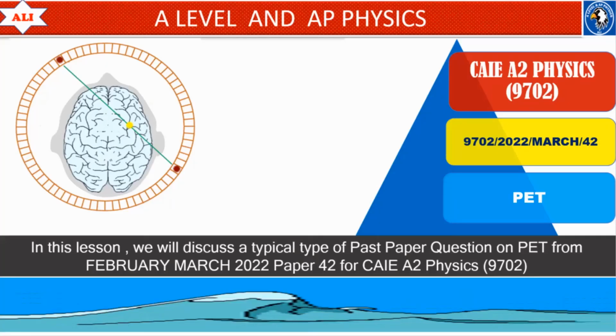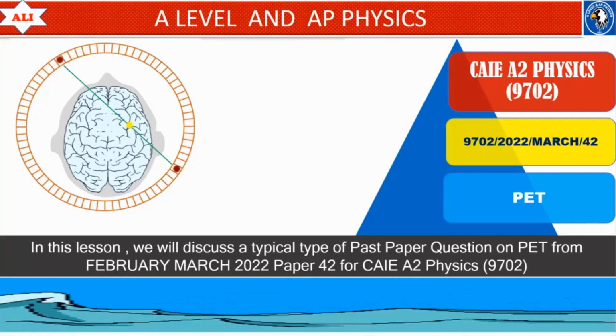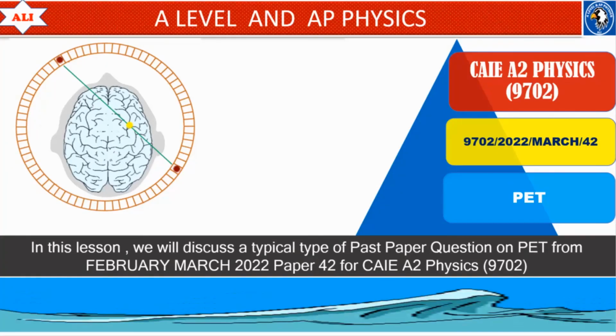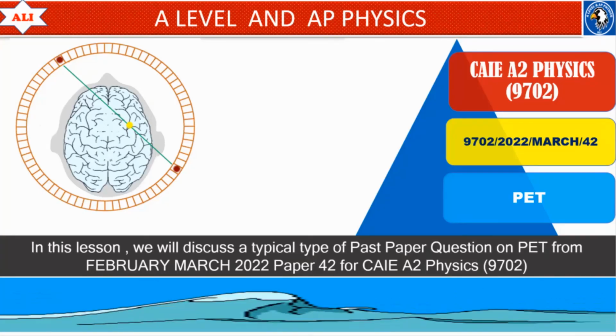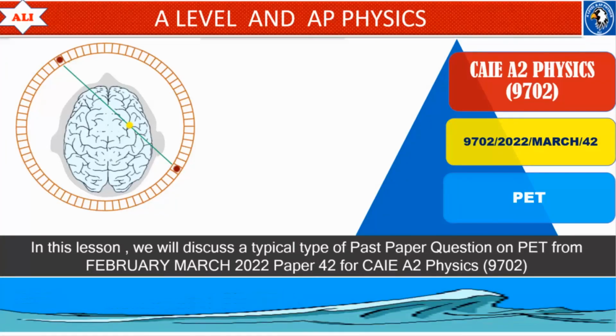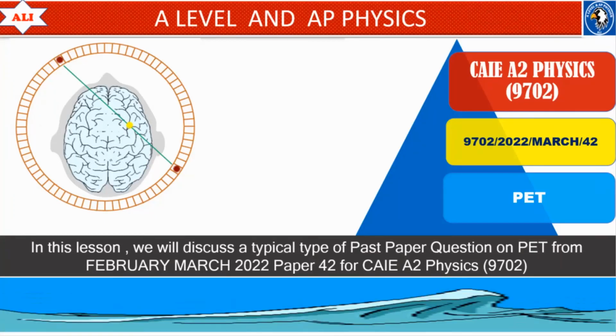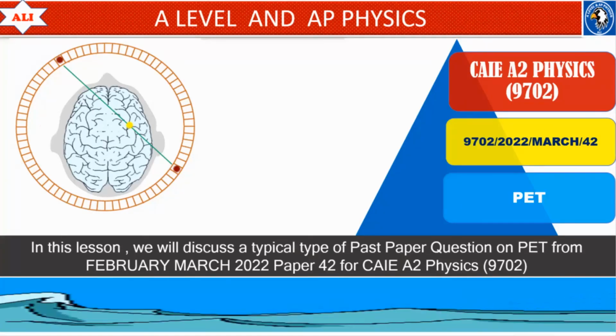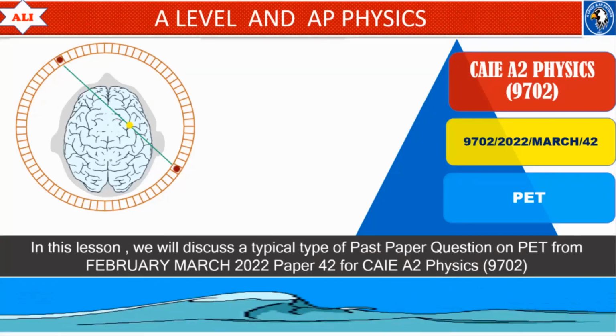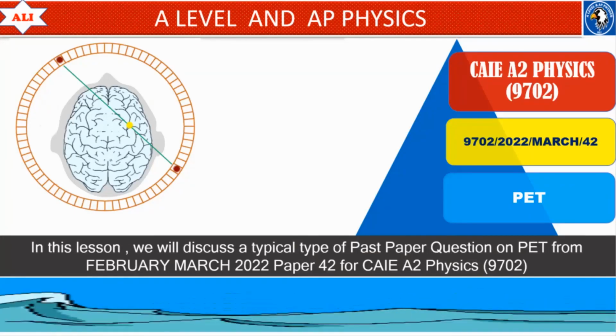Then we will talk about the annihilation process. We will discuss what annihilation is and what kind of particles are involved in annihilation. Then we will talk about the image, meaning how we can create an image using PET scanning, and also we will do some calculations about PET. So in today's class, we will discuss some very good points about PET, some important concepts that you need for your exams.